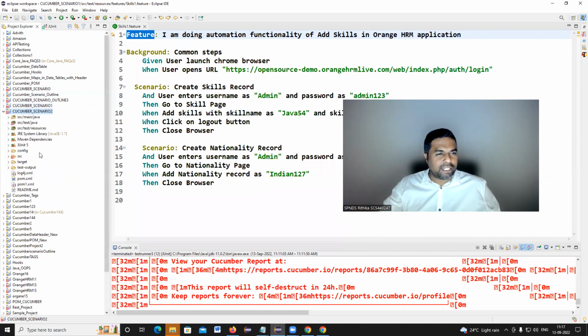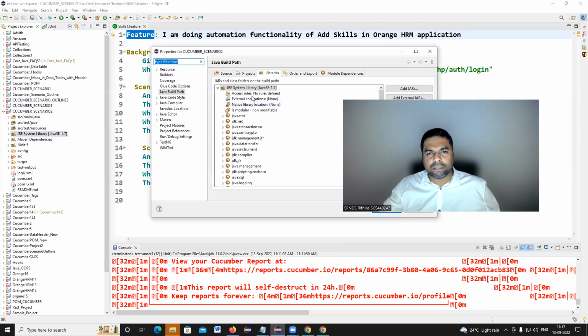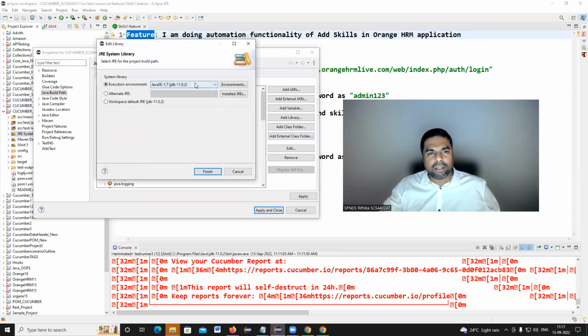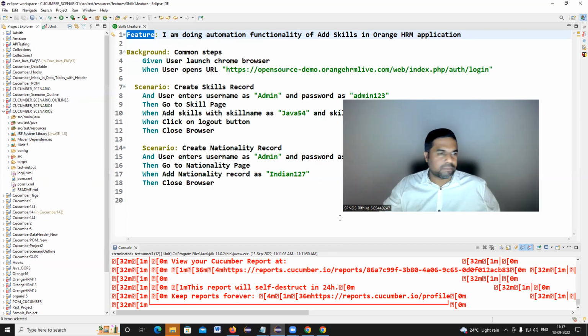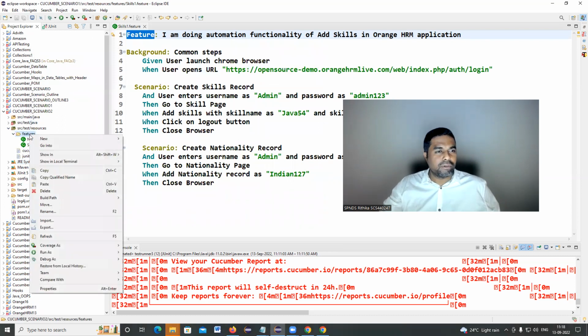After that, the first step is you need to change the JRE system library to 1.8. Build path, configure build path, click on edit, change it to 1.8. Got the point? Now I want to create a feature file as jobs.feature.